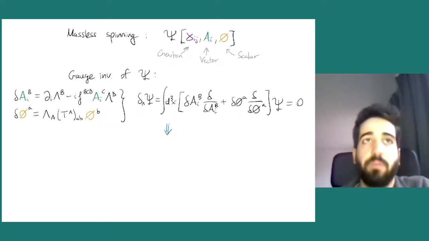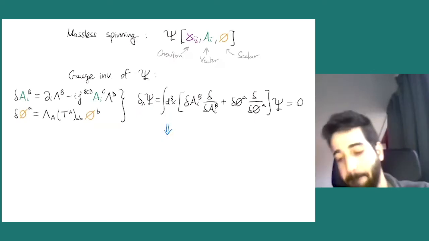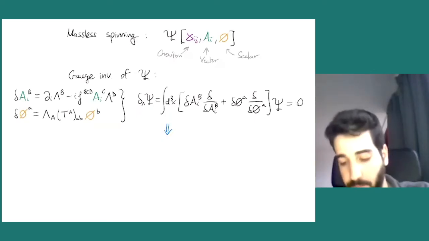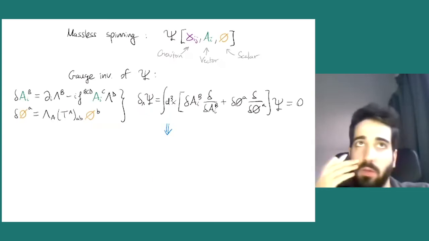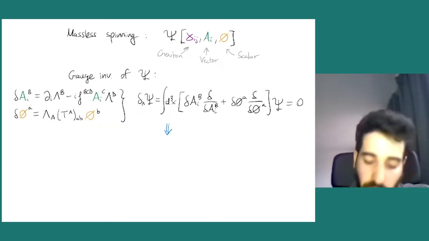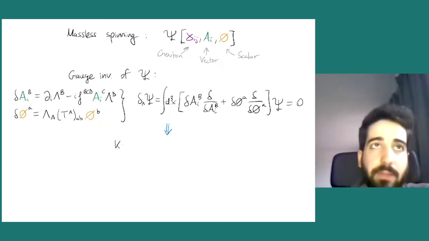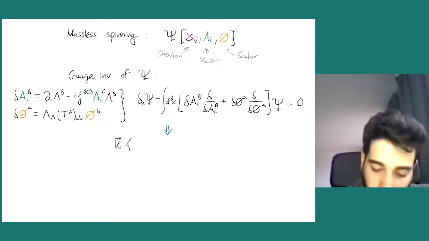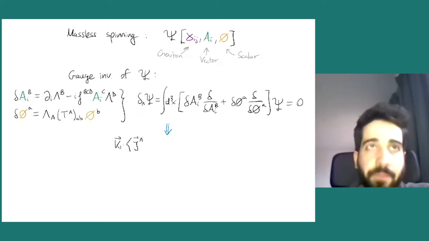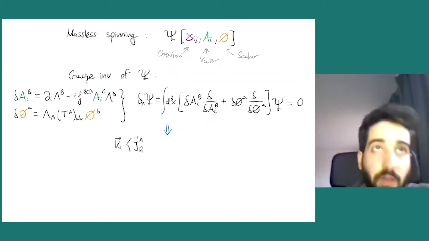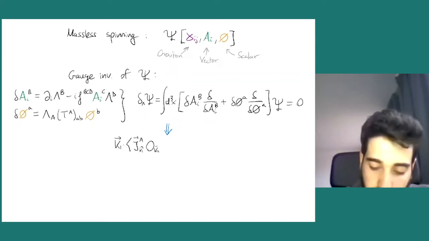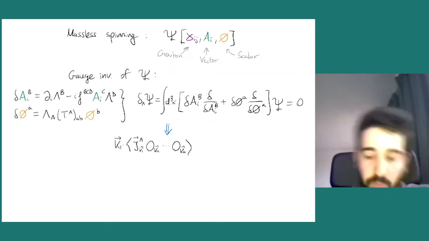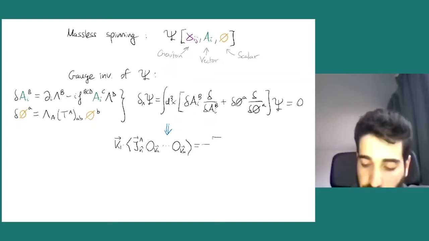So this condition implies, if you then take functional derivatives of this thing and so on to compute the correlators, that the contraction of the momentum of this vector field, of this gluon field, with a correlator in which this field is present, with some other scalars or whatever fields you have.